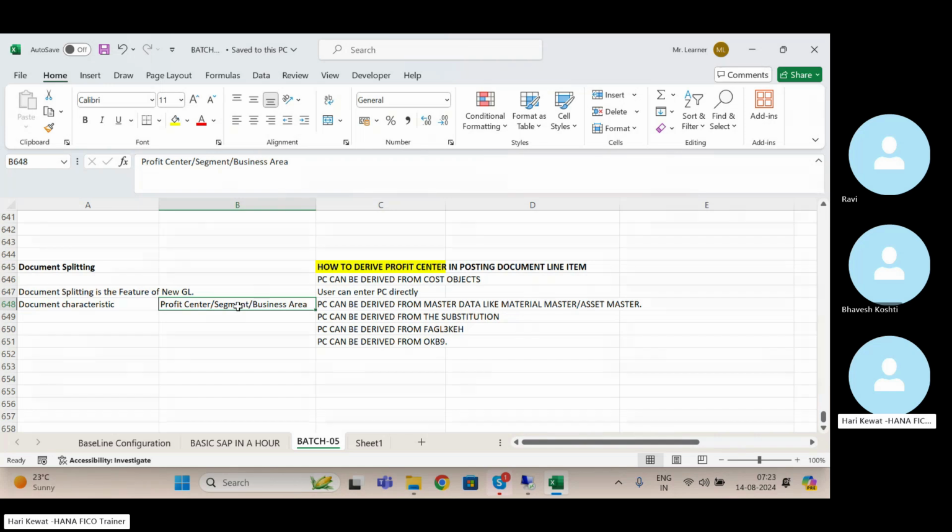Why do you need a profit center wise, segment wise, business area wise financial statement? There is an accounting standard which forces companies to comply. They have to prepare the financial statement at profit center, segment, and business area level, because there is a rule.